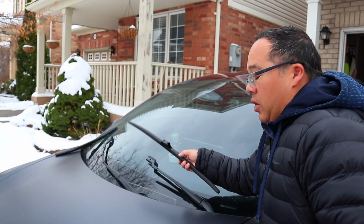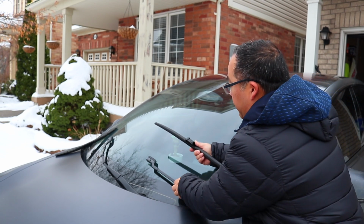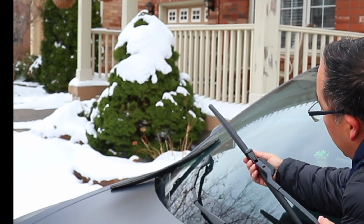So we're going to put this on, and then we're going to go back to the car outside, get bundled back up and everything, go outside and put them on. And you know what? I'll try them out for 2 or 3 days because it's supposed to get more snow, and I'm going to be doing a lot of driving. So I'll try it out again, and I'll report back and let you know how it is. But first I'm going to put them on. Okay, folks, we're back. And just as easy as they came off, they should go back on if they're the right size. So let's give them a try.